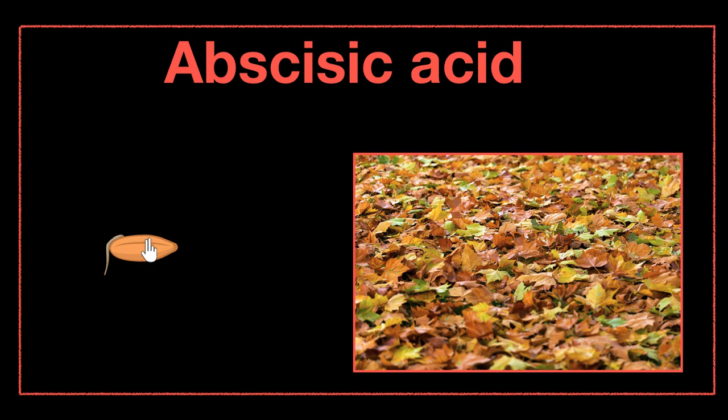And you might be wondering, why is this important? This is important because we need to make sure when the seed germinates, it's in the right condition. So for example, when the seeds are in the desert, a lot of abscisic acid gets built up over there. It doesn't allow it to grow. And when it starts raining, then the conditions are right. The rain washes the abscisic acid away. And once it gets washed away, then the gibberellin can start acting on it and can start making it grow. So abscisic acid is super useful as a growth inhibitor, even in the earlier stages of the plant growth.